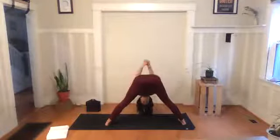And then arms up, maybe left under right for a hug. Maybe eagle wrap the arms, lift the elbows. Again, left and right side are not symmetrical. So be gentle with yourself, whatever thoughts and sensations arise. One more breath. Beautiful work.